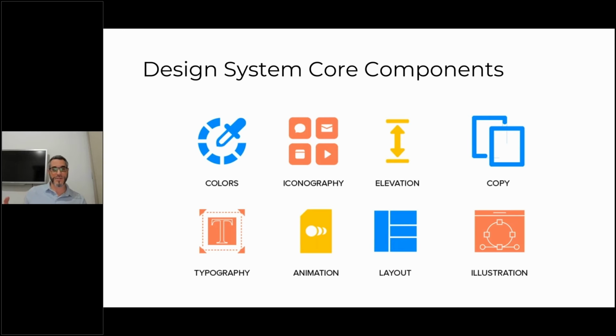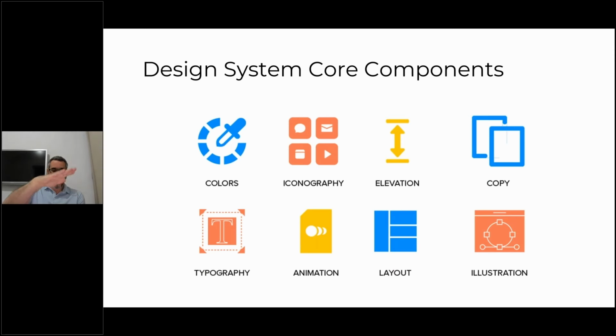Iconography is the icons that you are going to use as part of your design system. Icons that identify some parts, regular parts or icons that people are waiting for. For example, an email icon or a text icon or play icon, which are specific to your brand or your company.